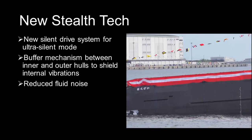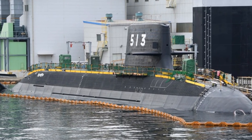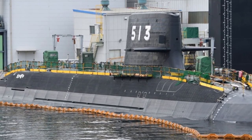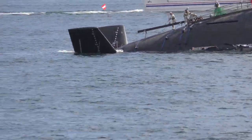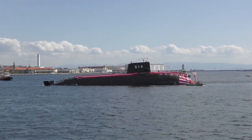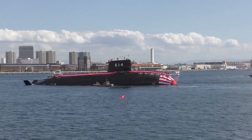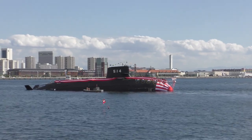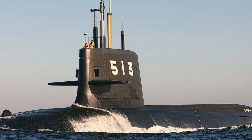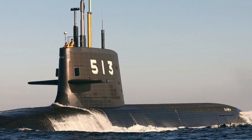Another step to reduce the Taige's noise signature relates to fluid noise, or the sound created by ocean water flowing over the submarine's surfaces. A smoother, sleeker design means less fluid noise. The final major upgrades for the Taige from the preceding Soryu class are the sonar suite and the combat system. A new generation sonar system based on fiber optic array technology is being developed with enhancements to its power saving and detection capability, especially in shallow waters. The Taige class will employ a new combat management system combining integrated sensors, command and control, and weapon systems, but they provided no specific details.